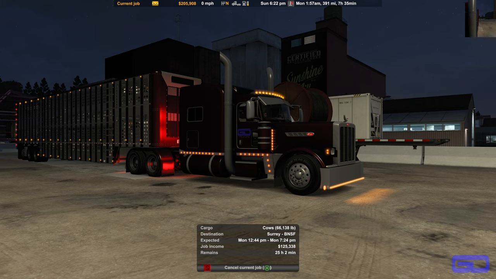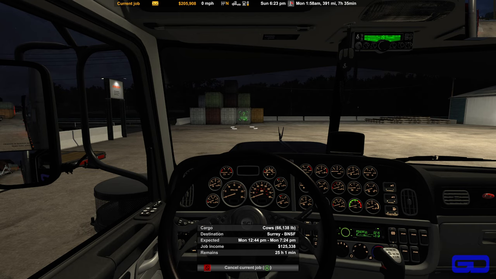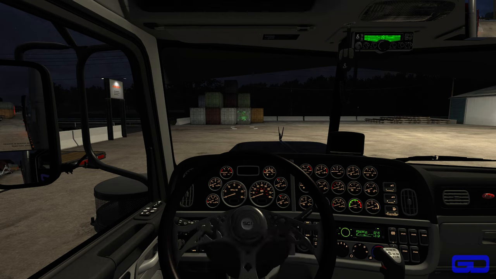We're driving John Rudis Peterbilt 389 glider with a Detroit Series 60 by ZeeMods. Also has 18 speed in it, and this is a Wilson cattle haul trailer. I think you can find it on Steam Workshop. I know you can on the SES forums anyway. But let's jump in here and get this thing going. We're going to have to pick up some fuel at some point. Turn this off here. Okay. One second here and we'll hit the road.